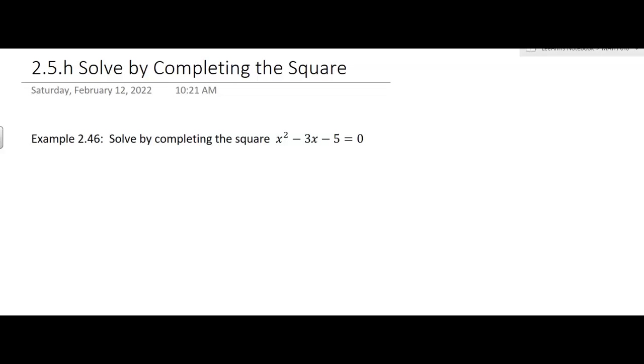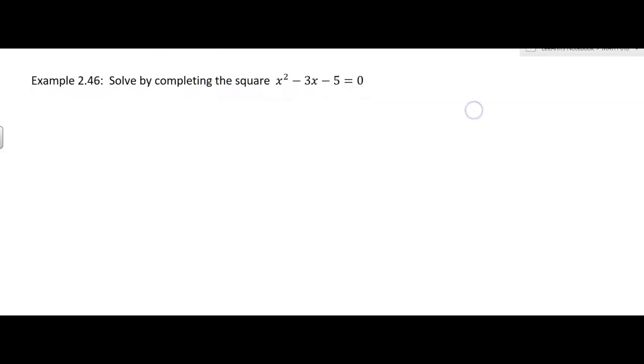Now, these next two problems, you're not going to think that, okay? You're going to say, I want a different method. And that's okay, but we need to go through them so you can understand the process a little bit, okay? All right, so here's the process for completing the square. First of all, if you have a constant, get it on the other side.